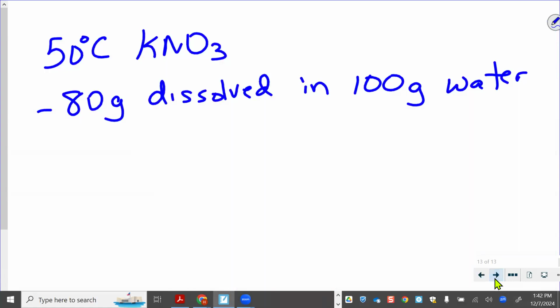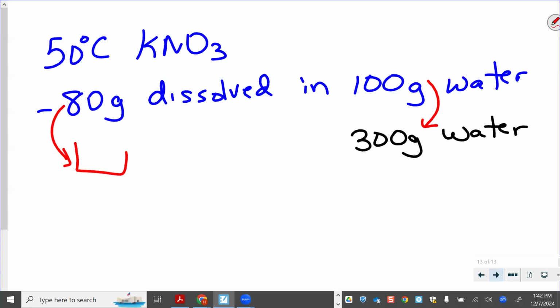So one of the things that you will be asked, what if it's not 100 grams? What if the question says 300 grams? How do you figure that out? There's a ratio. How did you get to go from 100 to 300? What's your multiplier? It's going to be the same multiplier here to get your answer. 300 divided by 100 gives you 3. I have to multiply by 3, so I have to multiply over here by 3. That gives me that answer. There's another method.